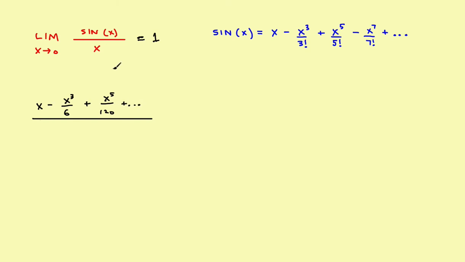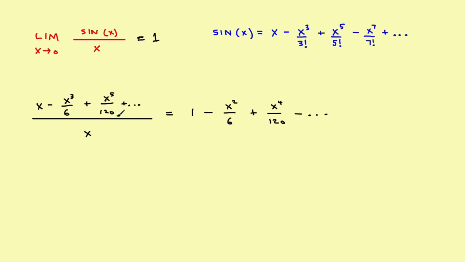So you're going to take this, and you're going to divide it by x, so you can have an x down here. And to divide this, all you do is just divide each term by x. So x divided by x would give you a 1, and then you've got minus, and then x cubed divided by 6 divided by x. The x cubed divided by x would turn into an x squared divided by 6. And then for the next term, again, x to the 5th divided by x would give you an x to the 4th divided by 120. And then you'd have minus or plus the rest of the terms going out.